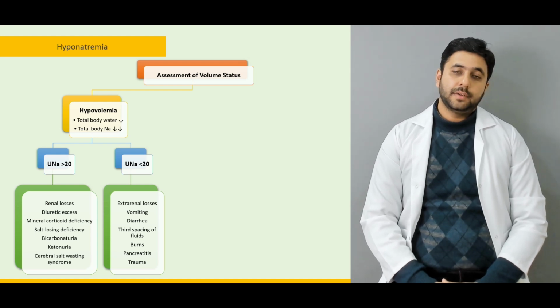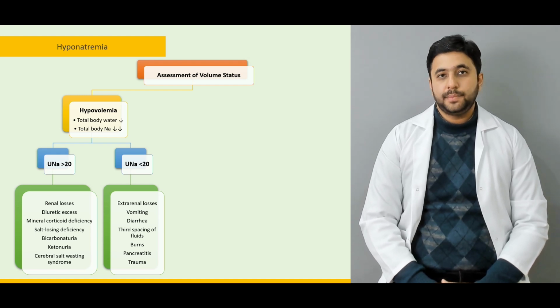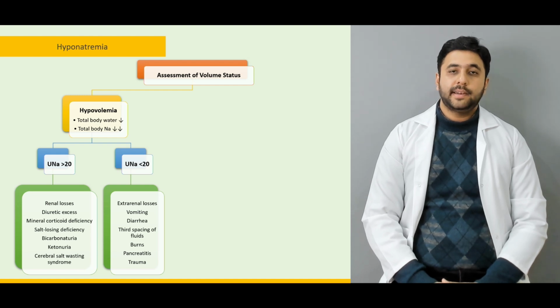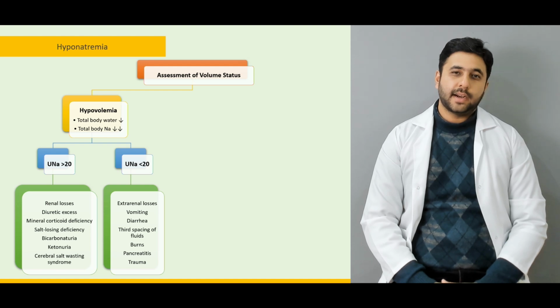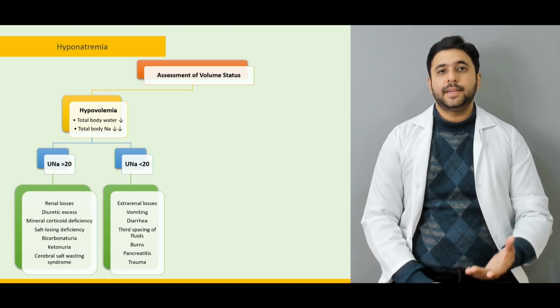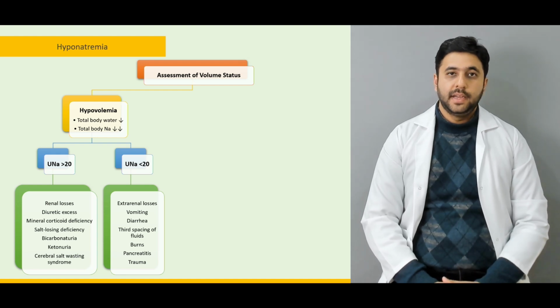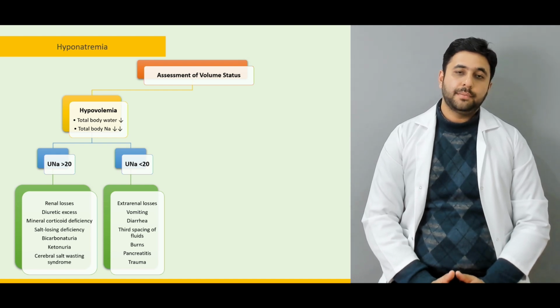The burns, or a patient might have lost their integrity of the capillary endothelium, and this can lead to third spacing of the fluid. In someone with pancreatitis or trauma, this can happen. The major causes being the hemorrhage and the GI tract loss, or the insensible water losses, like someone who has been running a marathon and has not actively rehydrated himself. So based on the urinary sodium concentration, we divide the hypovolemia causes into renal and the extrarenal causes.